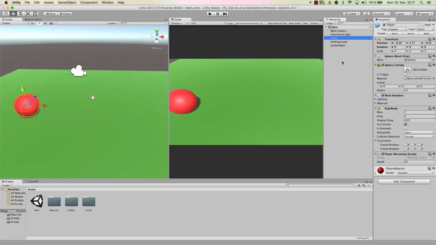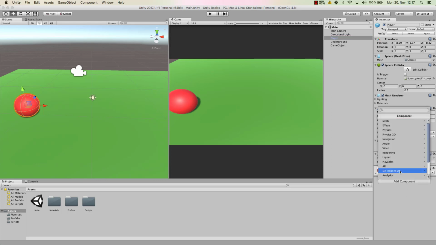That's a very important aspect that you need to understand, because every time that you want to add, let's say, a different kind of behavior. So let's say now we have player movement, but what you would like to have is player shooting so that our player can shoot. Then you would create a new component, and that would be a script component. And you would create a new script here. Then you can have different components added to your object.